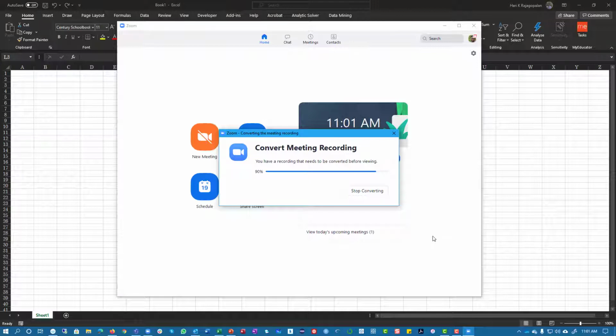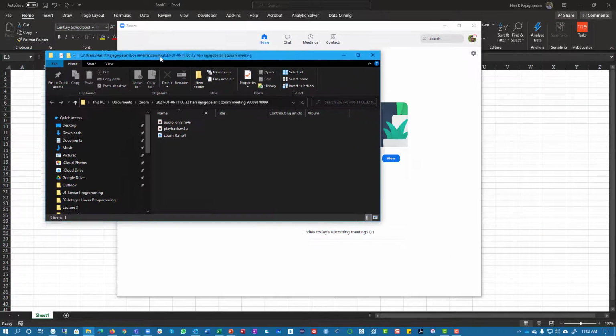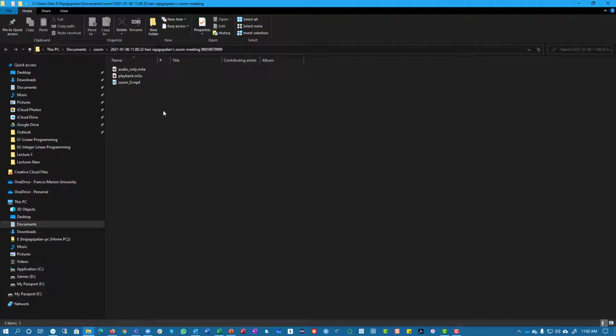It's going to take some time, and remember, since you are going to be working for an hour or 2 hours, it's going to take some time to convert it. Once it's converted, it'll automatically open up where it's stored.